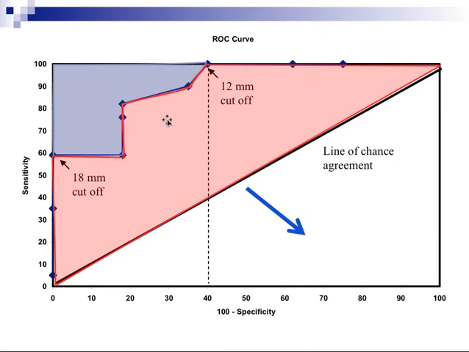So what we're going to be able to do is use this to graphically understand how well a test is performing in making a diagnosis. And the more it pushes into this left corner, or the smaller this area becomes that's in blue here, then the fewer mistakes are being made. And the bigger the red area, the more correct decisions we're making using the test clinically. And so it gives us a graphical way of comparing two different tests that have different cutoff values, and then also to think about what cutoff value is best to use. So let's apply this ROC curve to an actual test that we would use clinically.